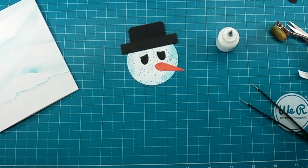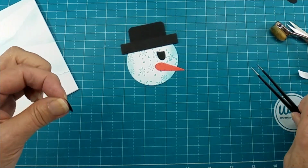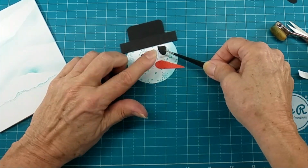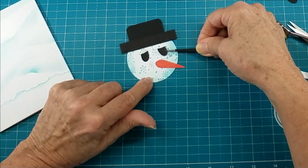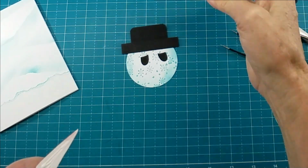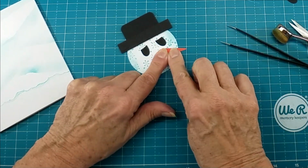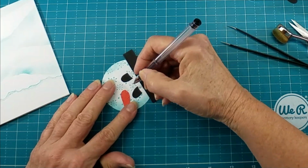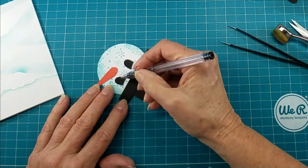Let's get these eyes glued down. I want to leave enough room underneath my hat for the eyelashes, because the eyelashes are really what makes this little snowman fun. And glue my little nose down. And then I'm going to use a little black pen, and I'm making my head in the way. You know how that rolls. I'm going to start and come out this way, and then I'm just going to bring my little eyelashes off the ends.